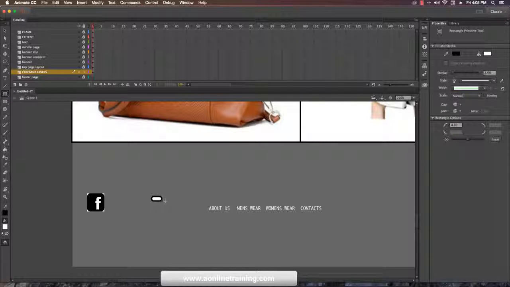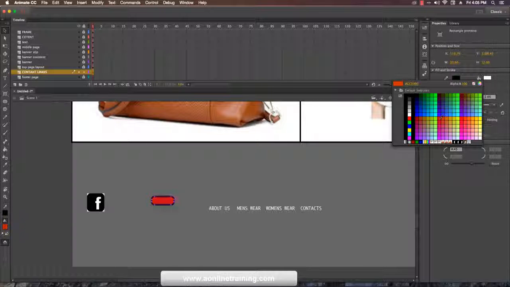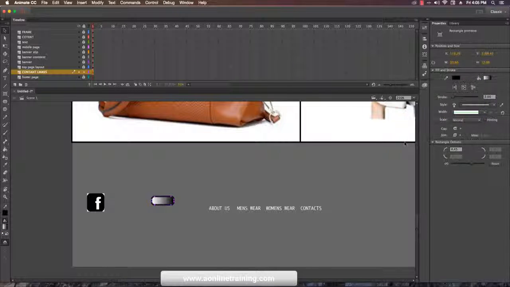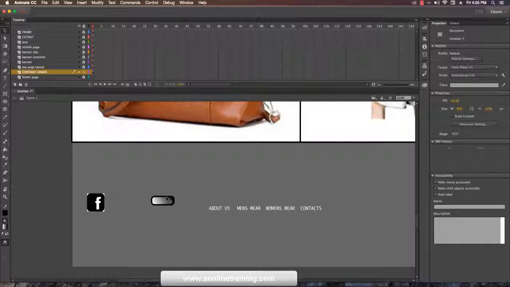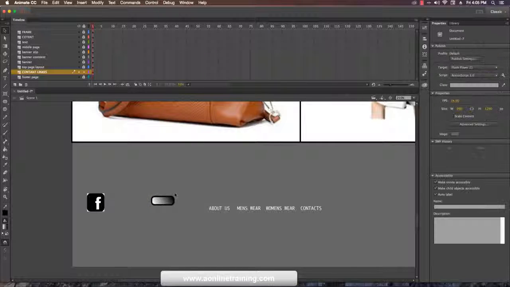Can use my rectangle shapes. Change the gradient. Now change into break apart.